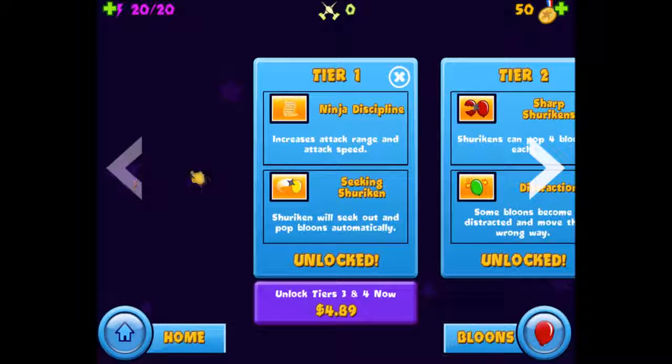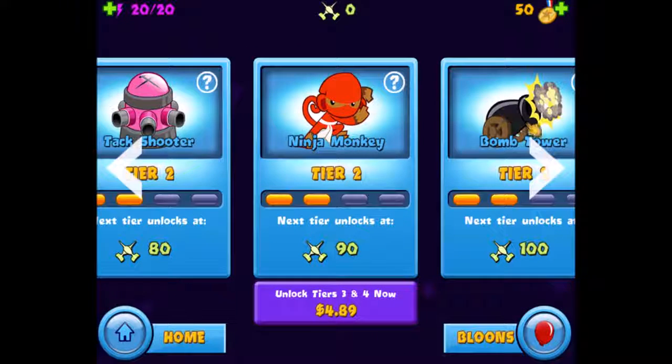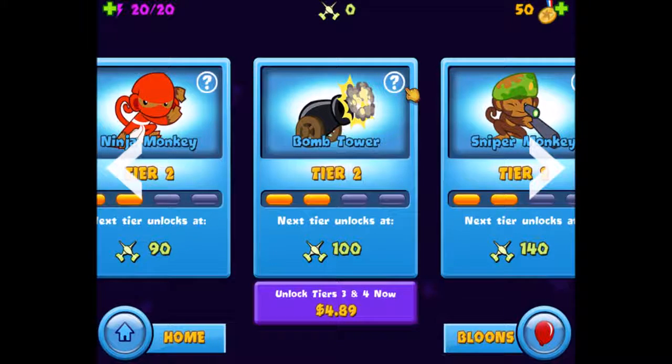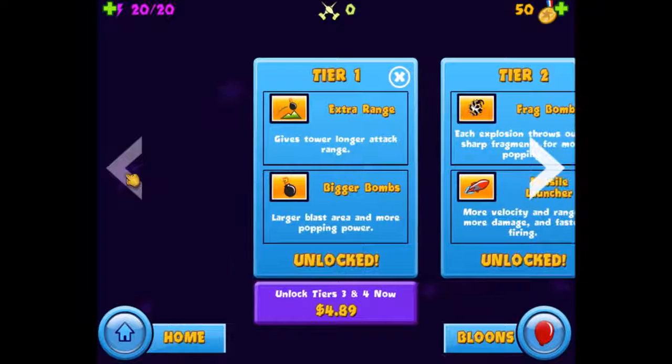So the Ninja Monkey, that's a fantastic unit. It can automatically detect the camouflage balloons, and it also has great popping abilities. It can pop a lot of balloons at once with its upgrades, but distraction is probably one of the better attributes it has, and it can pop balloons and send them back up its path so that it slows them down. So Ninja Monkey is a great one, but it's a bit more expensive than the Dart Monkey.